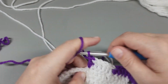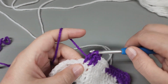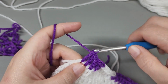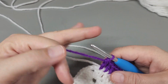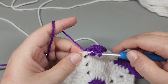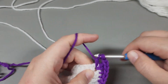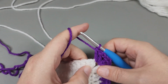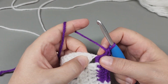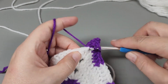I work 1, 2, 3, 4, and 5. And now I am to the corner and still working over my tail. 2 double, chain 2, 2 double. Alright, now we just repeat what we just did. So still working over my tail, and don't forget to scooch that over so the top of that very first double crochet pops out right there. Double crochet into the next 4.